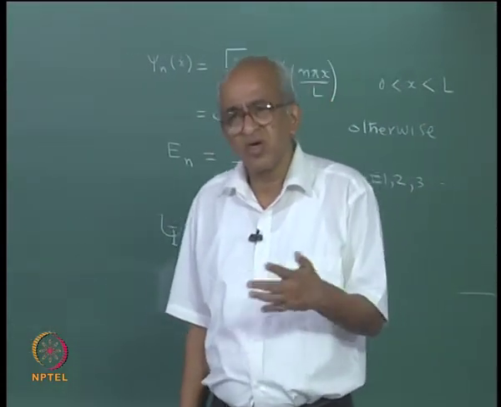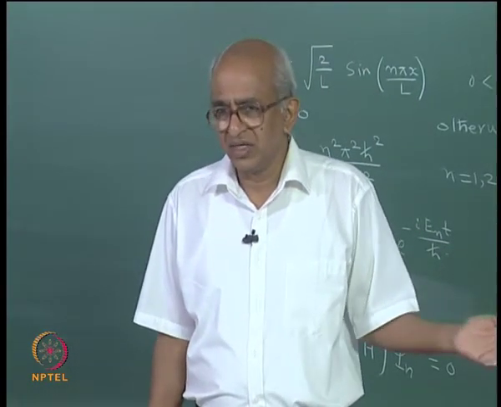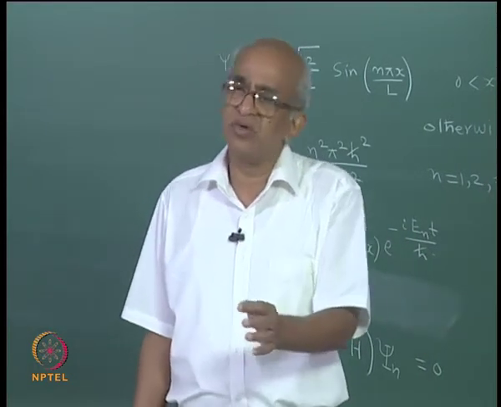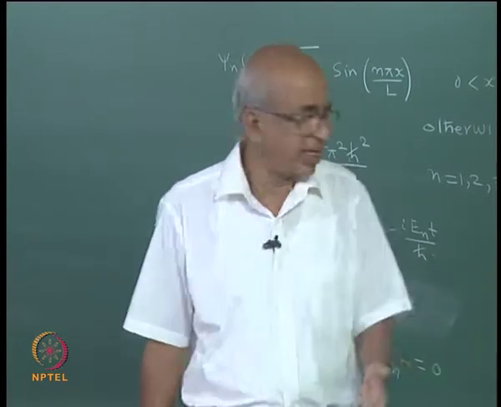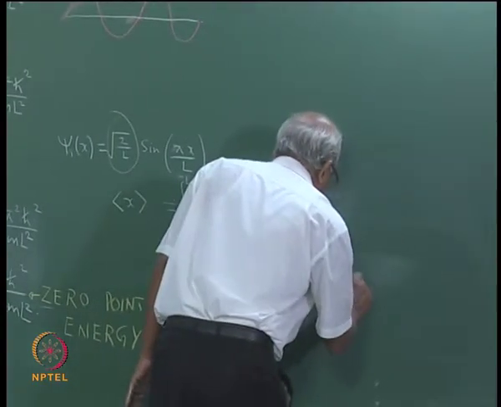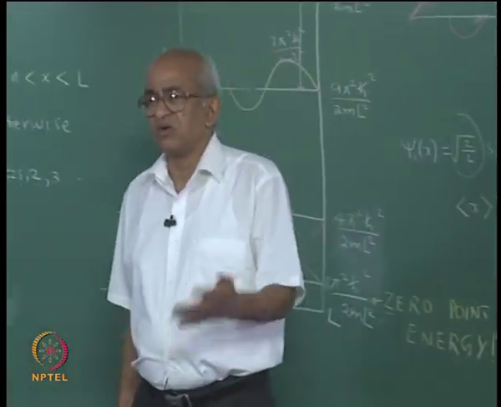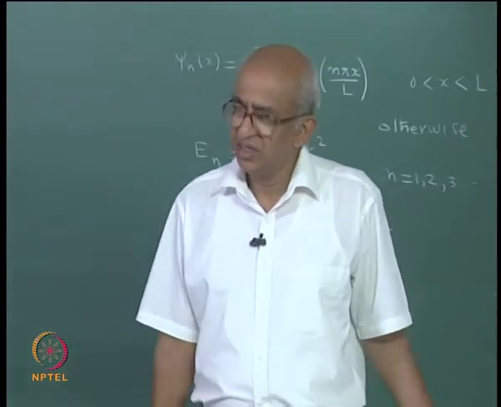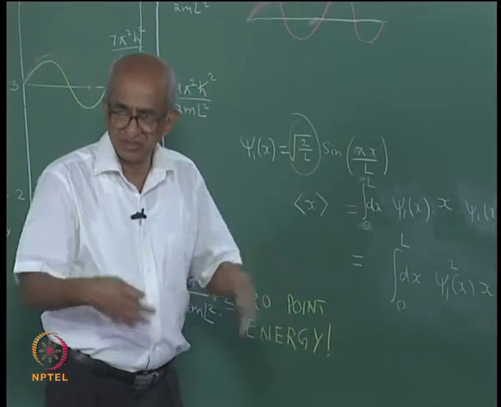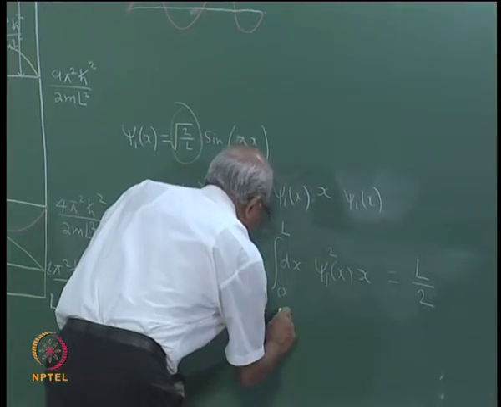And therefore, what would you expect the average to be? Obviously, the average has to be equal to L by 2, because the particle may be to the left of that point or maybe to the right of that point with equal likelihood, and therefore, even without doing this calculation, I can make the prediction that it has to be equal to L by 2. And this is exactly what happens. I will not do the complete integral, because the integrals are not that difficult, but I will tell you how it comes around.